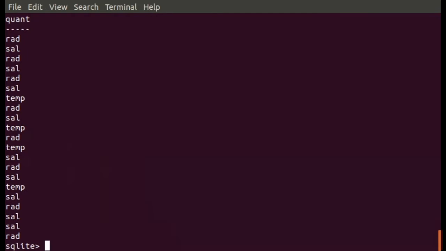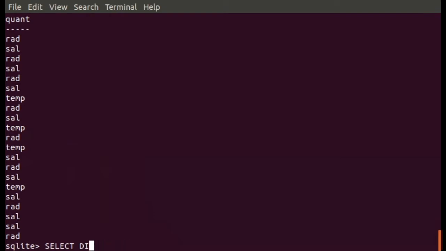Okay, so I see the different types of measurements that I have, but it's quite difficult to read because some of them are repeated. The way to solve that is using the SQL keyword distinct.